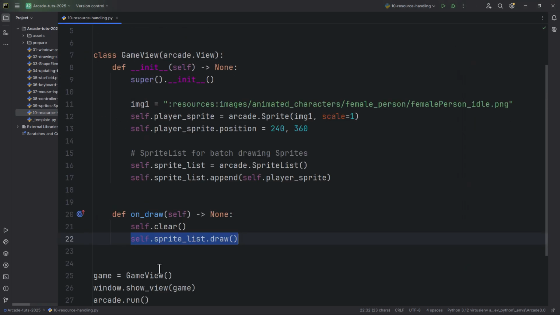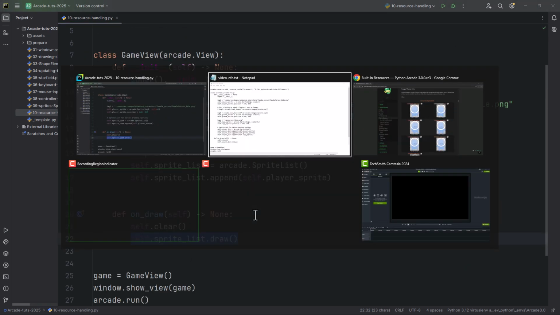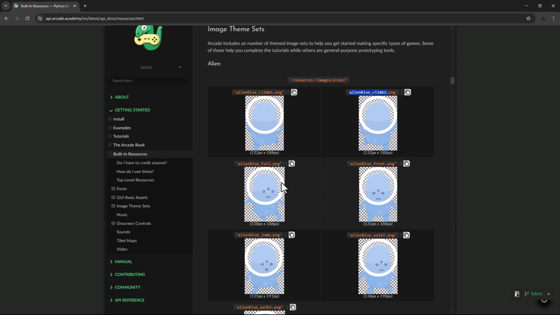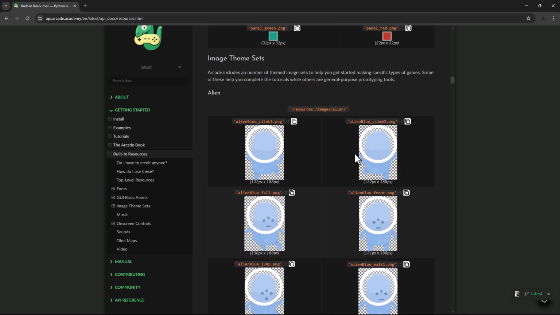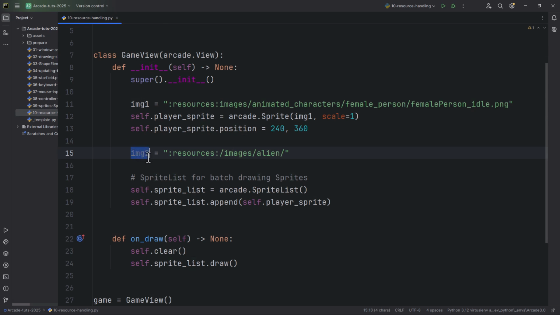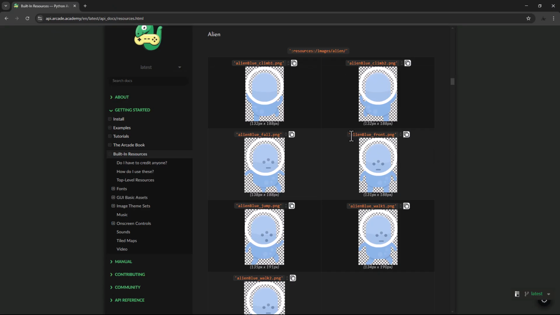So if you want to learn more, just go to the documentation as I already showed you. And if you want to draw, for example, this alien blue, then just here is the path to it. I'm just going to copy this and create an image2, resources/images/alien, and going to load this one, so alien blue front.png.